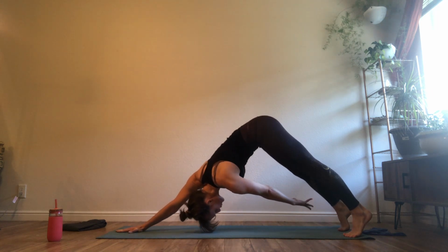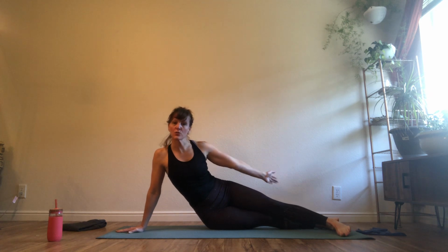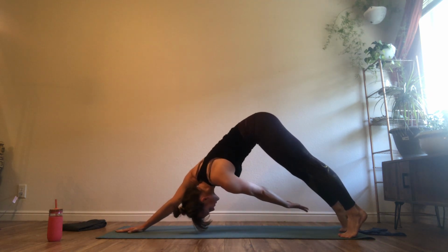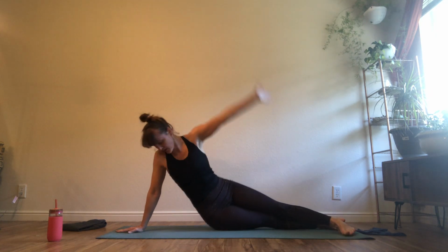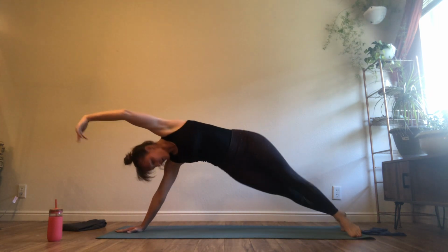Find that rotation, reach to the toes. 2 more. Good. And 1 more time. All the way through it. And lower yourself all the way down. Awesome. So you know that means we gotta do the other side.